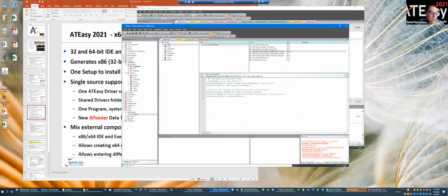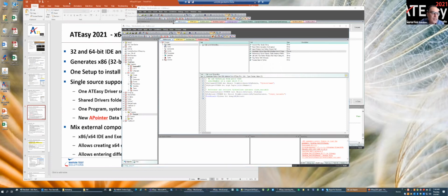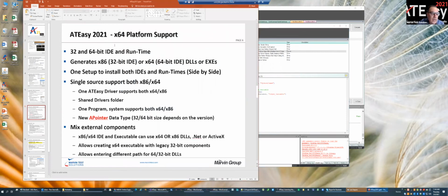So how does that work? When you install ATEasy, it installs two versions of the IDE, 64 and 32-bit. I'll show you later where it's installed, but basically you're going to have two shortcuts on your desktop and you can use either one.